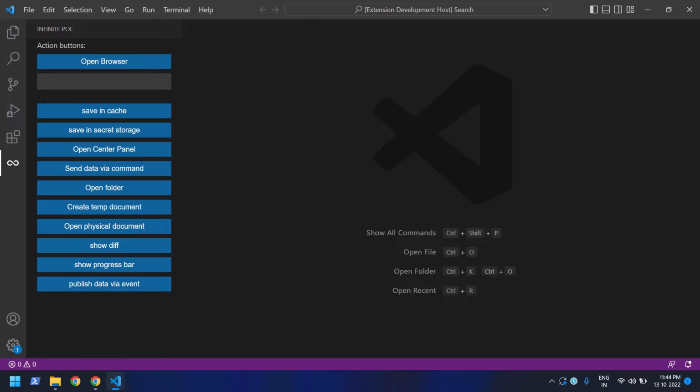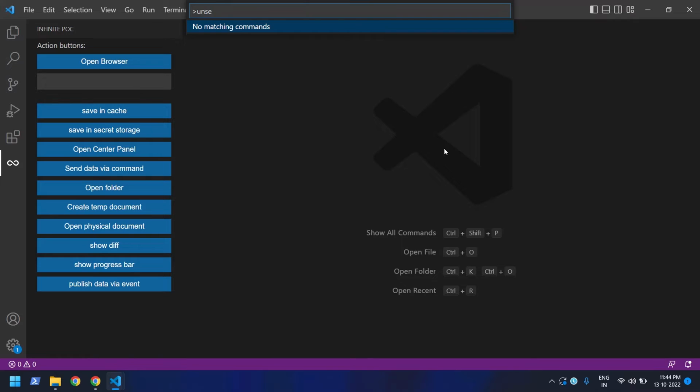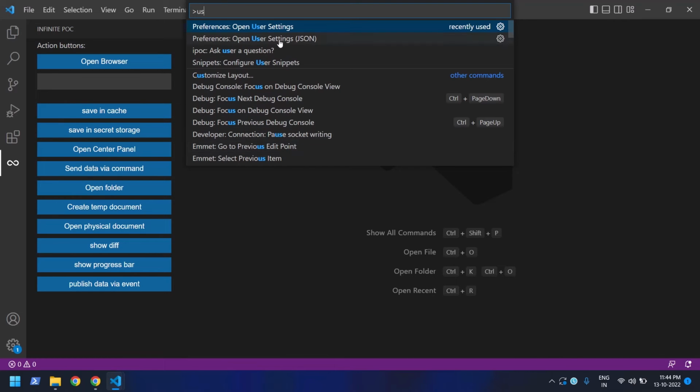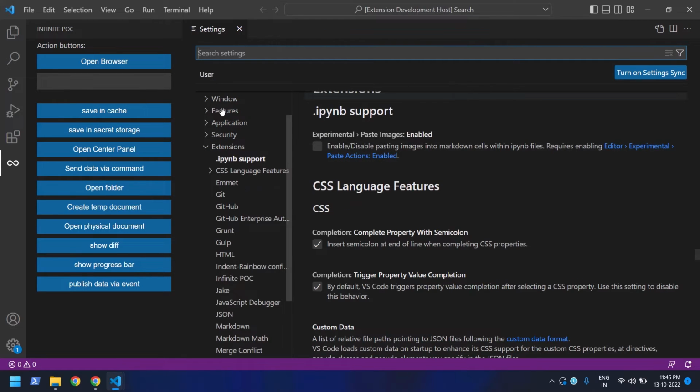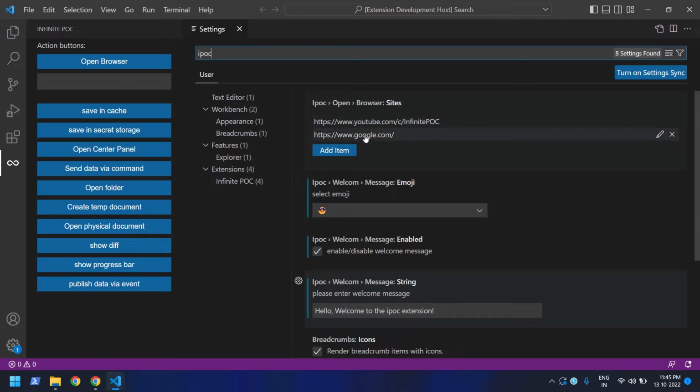For example, I showed you one user setting here. I'll open it again. If I open it here, you saw there were two URLs I added. Now I'll show you how I'm using them. These are the two URLs. When I click on this, it will take the first URL actually. So this is the URL bound, and now you got how you can use this kind of array where you're taking the items. That was just one example I showed you.